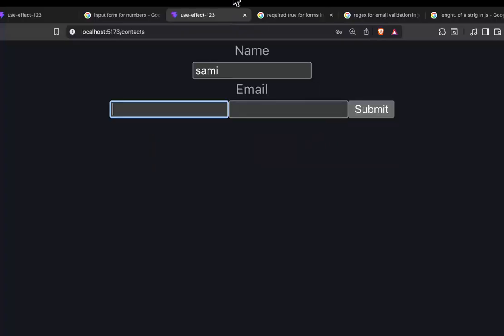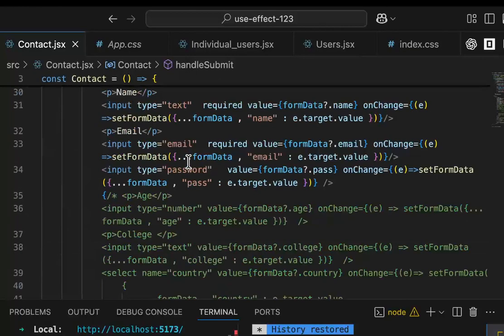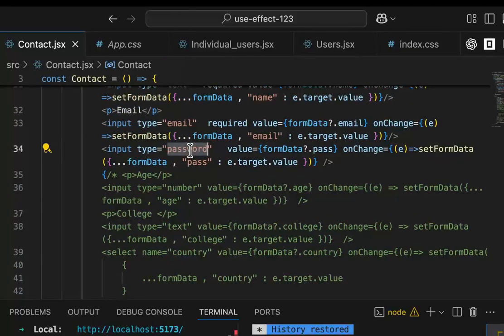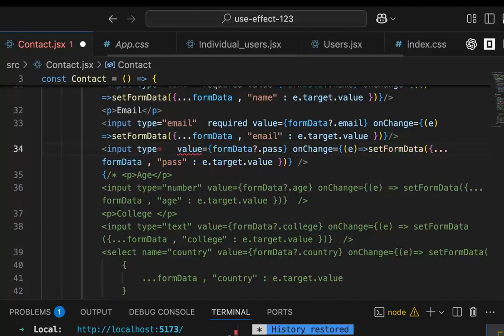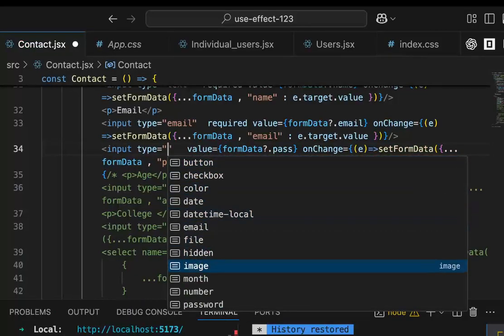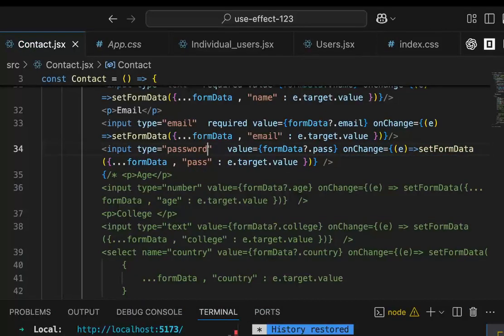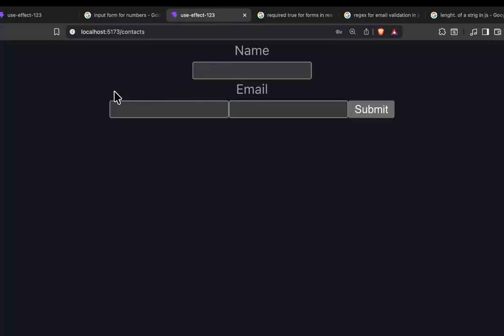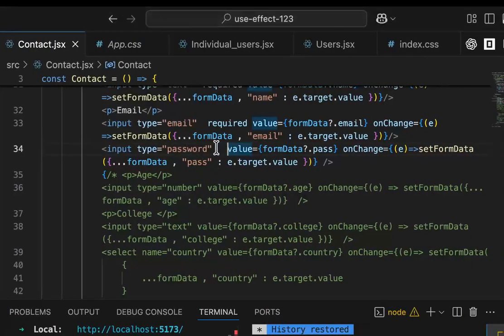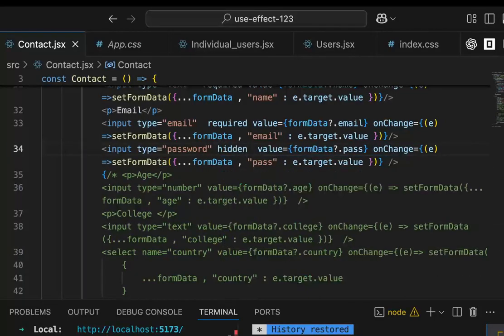Yeah, this is the password field actually, so let me type something. If it's a password field, it should show dots. Wait, let me type password. Let's see, I think there's something called hidden here. Hidden.